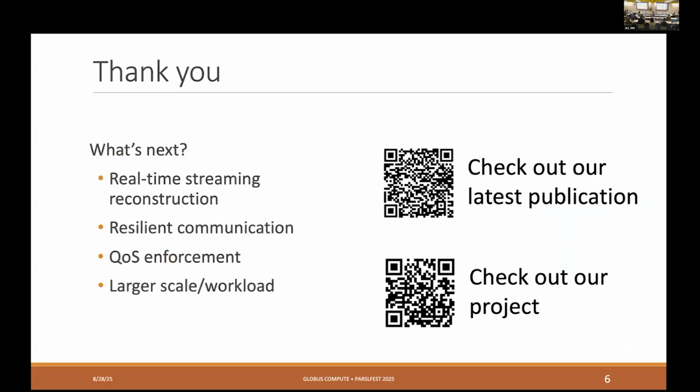Given that encouraging result, the next step is to apply the solution to real-time reconstruction, where we will try to address not only the resilience problem in the case of process failure, but also communication failure, in order to enhance the quality of service of the reconstruction. We also want to run it at a larger scale, not just 64 processes, but maybe 1,000 or even more. So I think that's it.